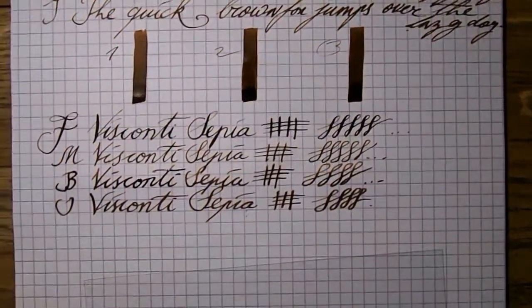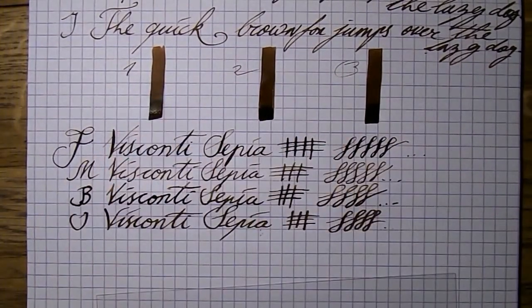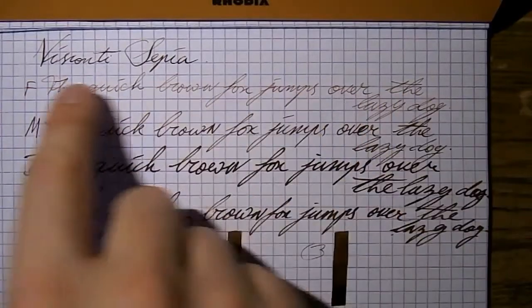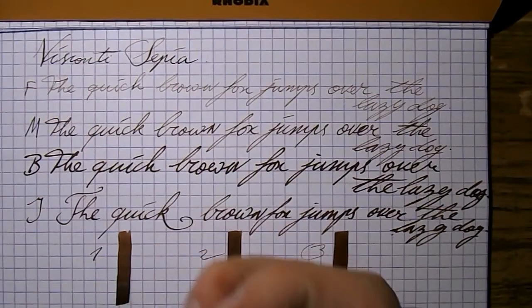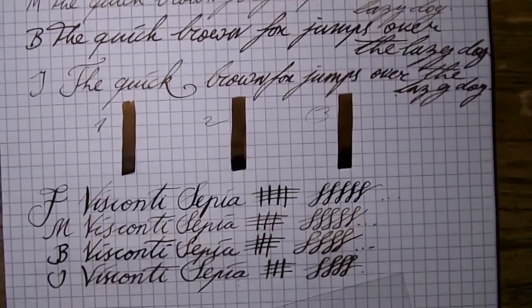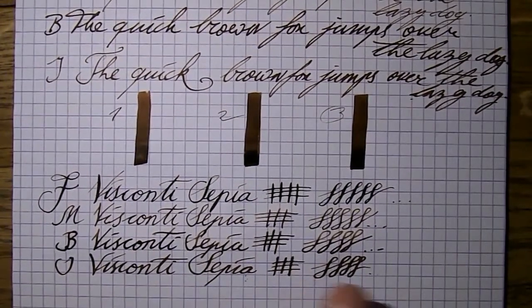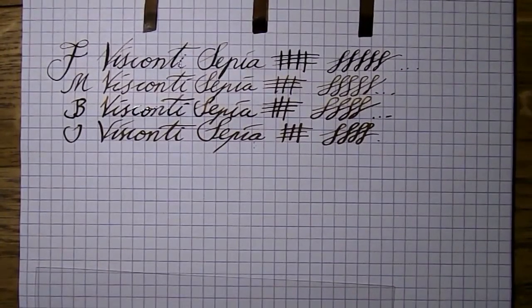Let's have a look at the ink before we do the water test. I think you can see here it's a nice, fairly dark brown, I guess. It's least pronounced in the fine writing, where it's quite light brown. But as soon as you go to medium and then broad, you see it's much darker. I like that a lot. As I said, nice bit of shading. I don't actually see a whole lot of feathering, but this is Rhodia paper. I'll come back to cheap copier paper. But now I think we should first try and do a waterproofness test.